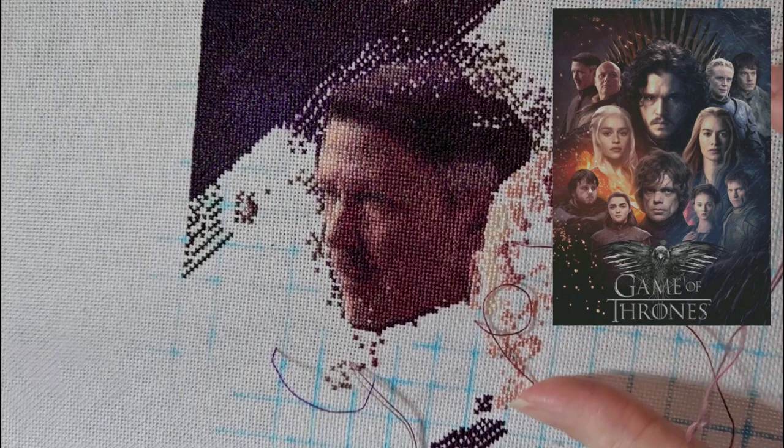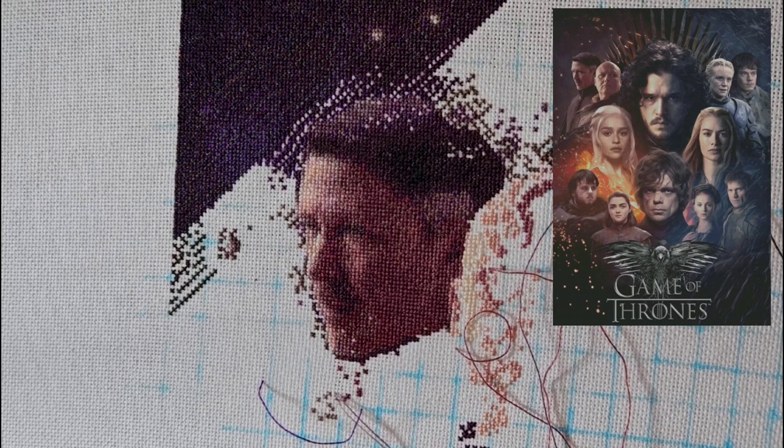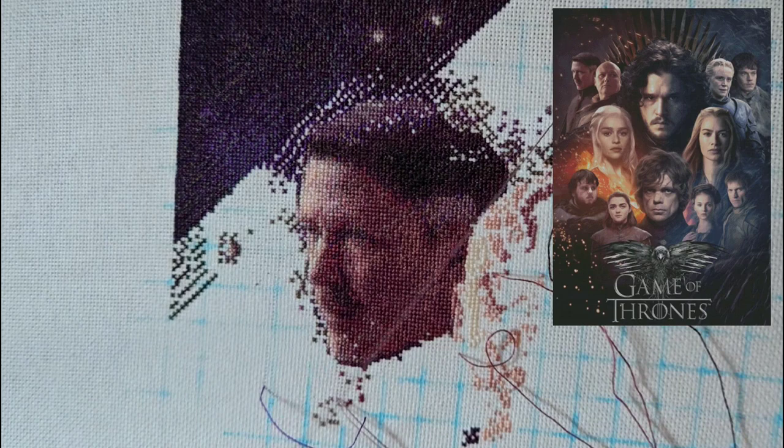I've been keeping my eye on their charts though, because I would like to stitch some charts from other designers. So, Golden Kite is one where I would like to stitch one of their charts eventually. I also would eventually like to get a chart. Kaylee Tent Stitch has a website called The Sewing Shop where she has charts. And there's a couple charts that I've been looking at from there because they're so colorful.